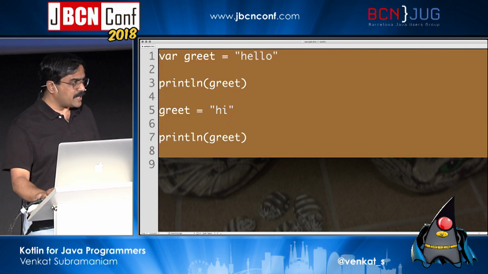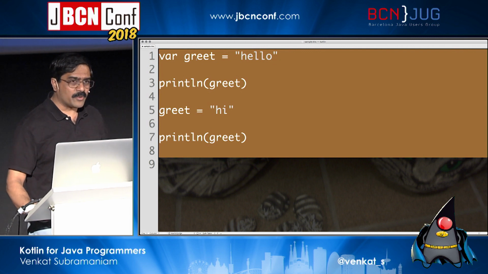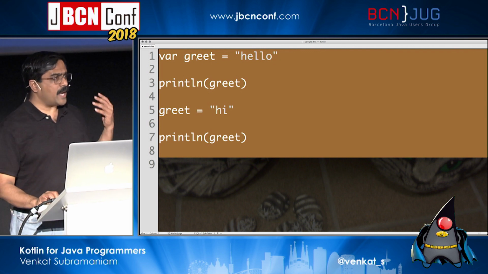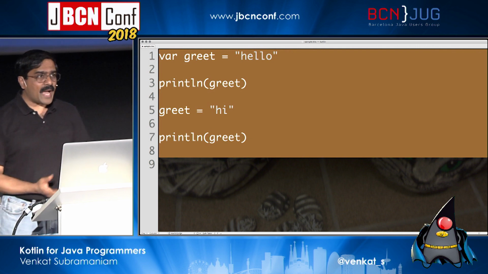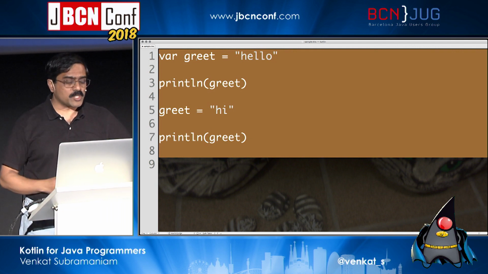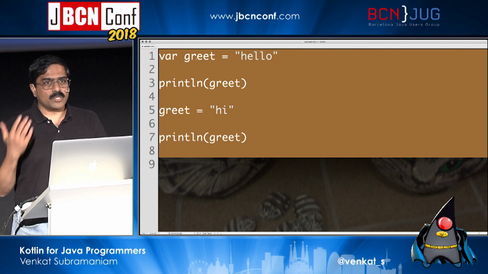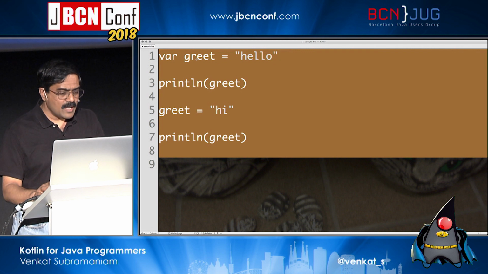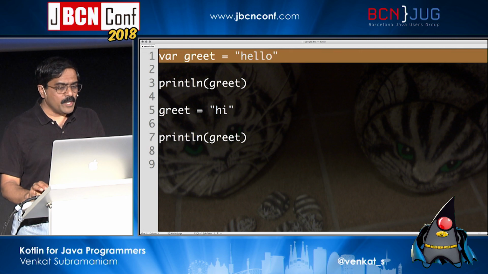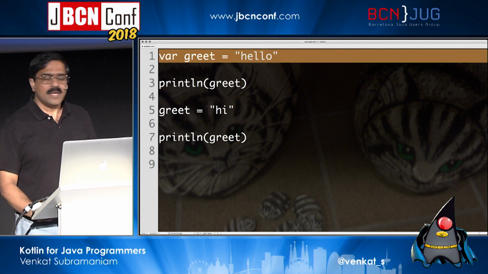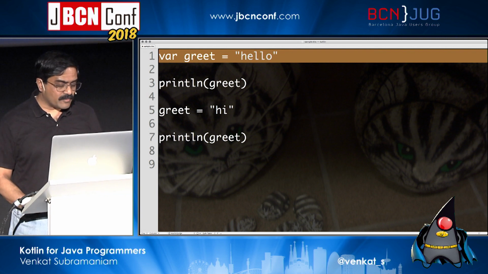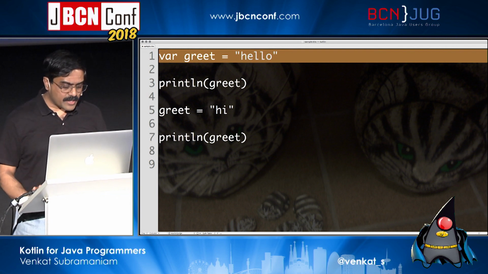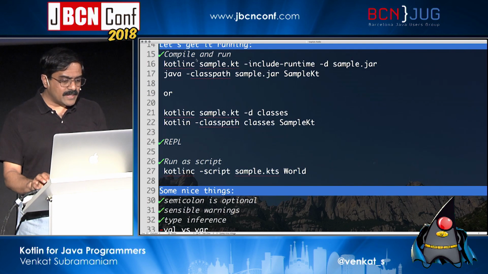Now, this is a compile time property. Unlike languages like Python, Ruby, and Groovy, where you could have dynamic typing, this is actually static typing. So this is decided at compile time, not something that's postponed to runtime after all. So that pretty much is decided based on the context. Now, of course, it's really easy to make sense of this, because when you look at that line of code, ask yourself the question, does the compiler have enough information to determine what the type of this particular variable is? And if it does, it can infer that for you. Otherwise, you may have to provide that detail.